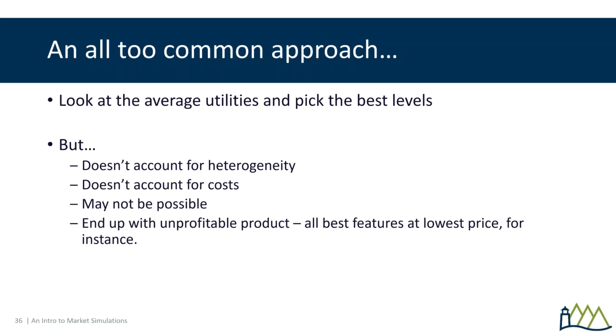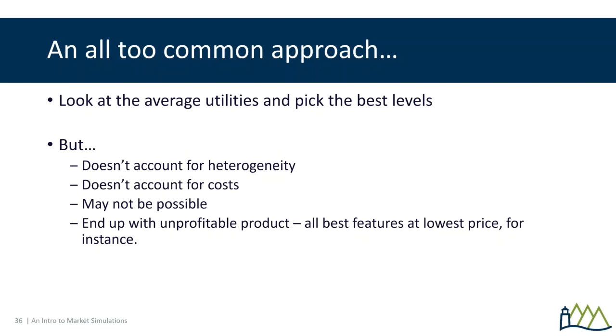Because one, if we only look at the total utility, we're not going to be accounting for that heterogeneity. And we saw in the cruise sample that there are people who like the Caribbean and there are people who like going to Alaska. Those are two different groups of folks, right? And we don't capture that if we only look at the highest utilities. Looking at average utilities also don't account for costs. So we as a company or a manufacturer or a provider really can't go to market with all of the best features at the exact lowest product or price, I should say. It's usually not feasible. So a lot of the times those highest average utilities are going to build a product that you actually can't take to market.